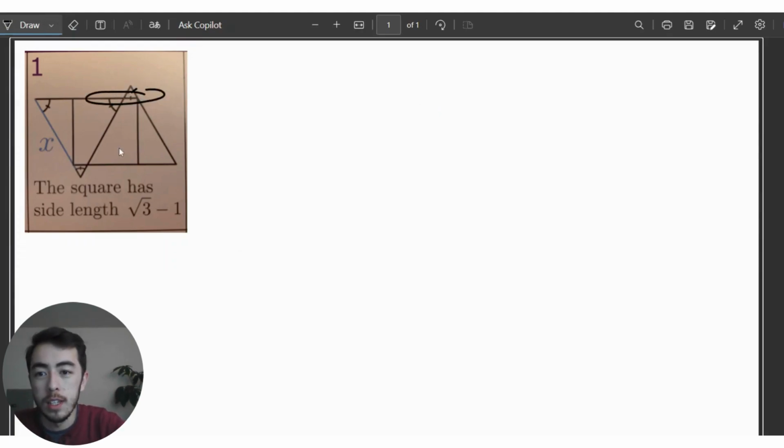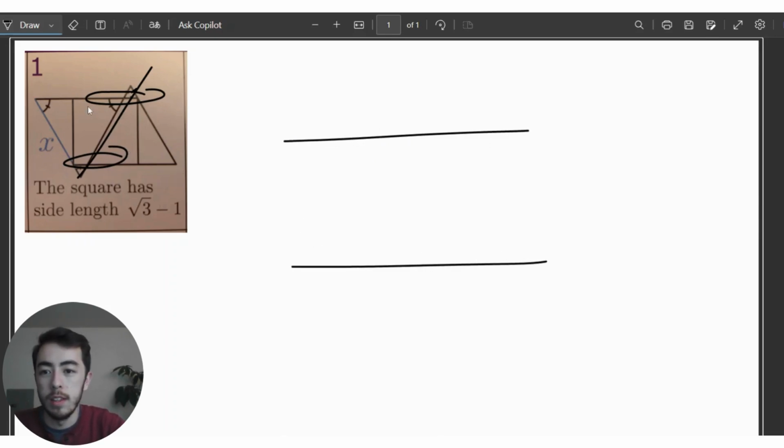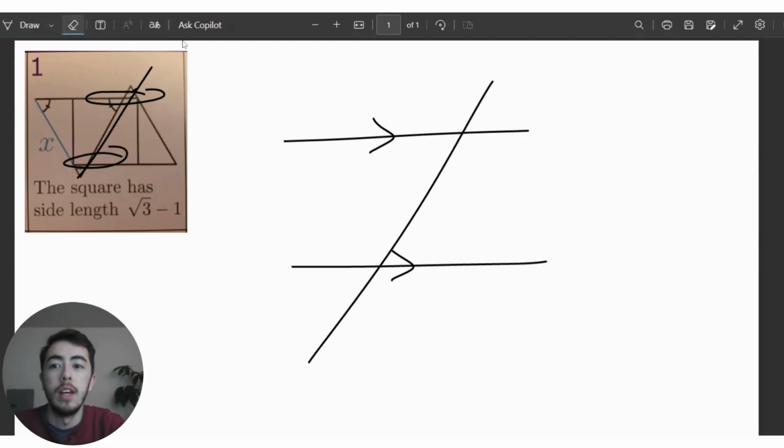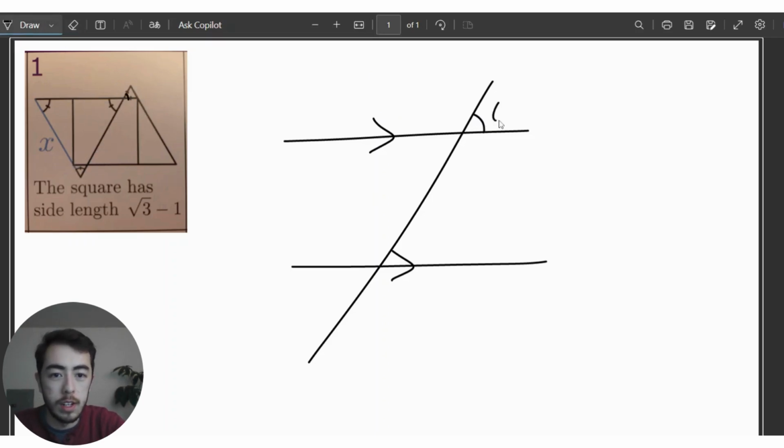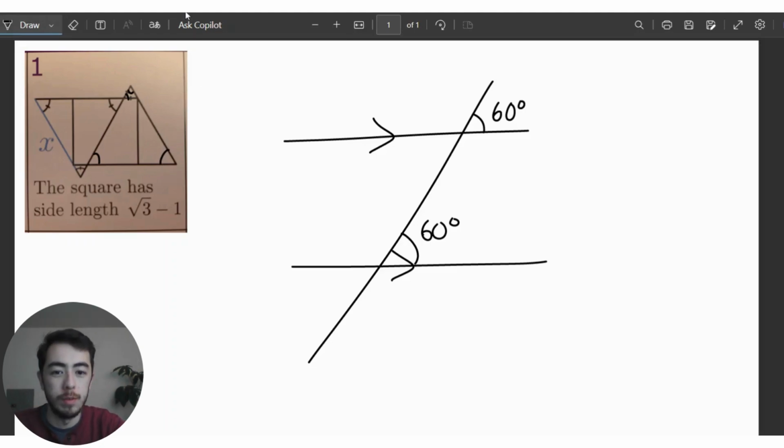I'm going to take a look at this line and this diagonal. Since we're being told that this is a square in the middle, I know that these two lines are parallel. And if we take a look at this diagonal, or the transversal, there are some things we could tell about angles here too. This tiny guy is right here. We already established that that's 60 degrees. And with this parallel lines and transversal idea, I know that corresponding angles must be equal too. So a lot of mathy terms here just to say that this is 60 degrees, and since that was 60 degrees from earlier, this has to be 60 degrees too.